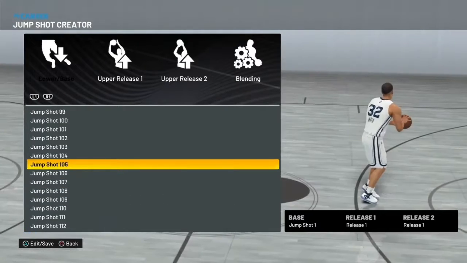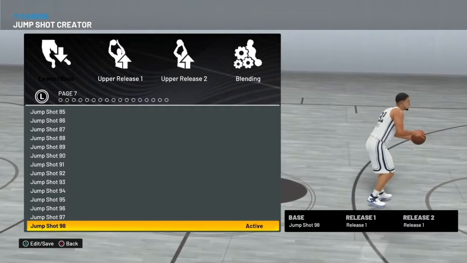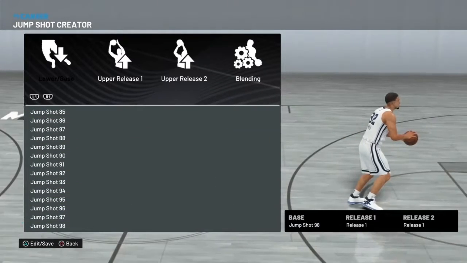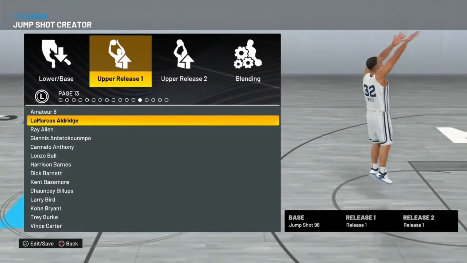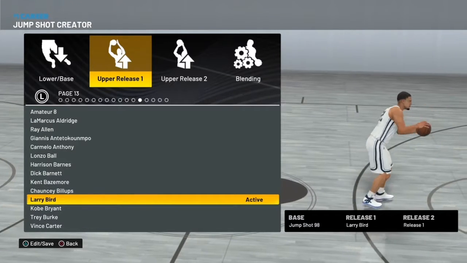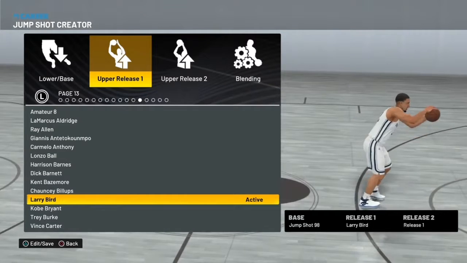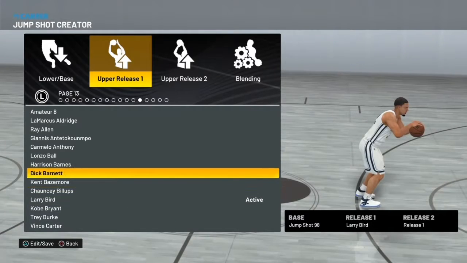But for the base, you use jump shot 98. Alright? Jump shot 98, that's for the base. And for the upper release, you gotta go find the best jump shot in NBA 2K: Larry Bird. I know it's kind of weird, but look, you see how he gets that over-the-head animation? That's what you need. You need that over the head.